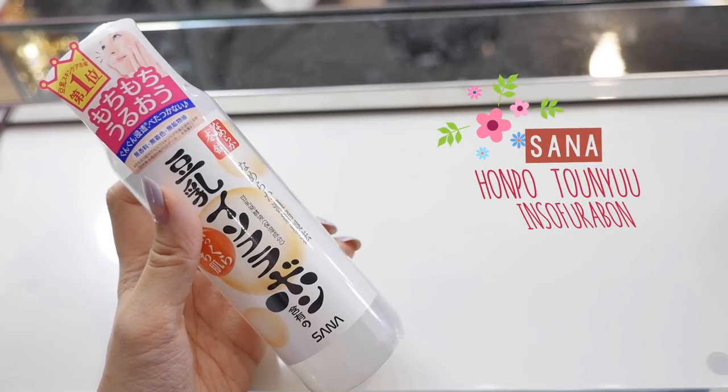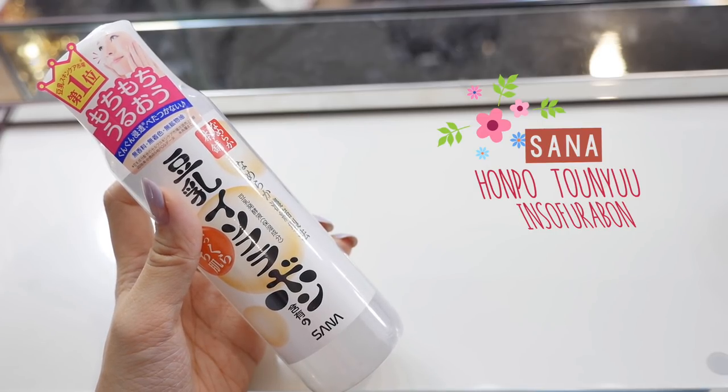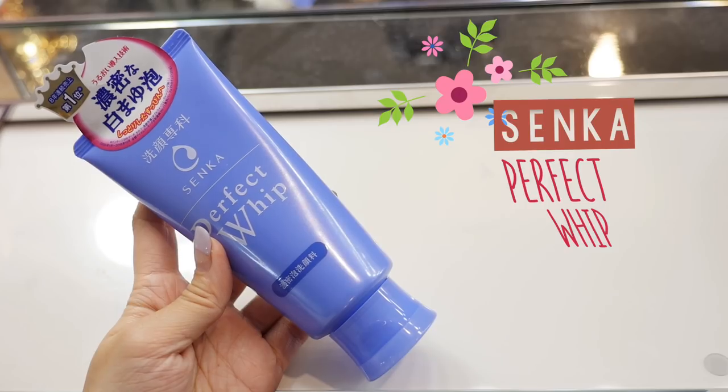Next I got the Tornu Soft Lotion from Sana. I've used this in the past and it's a really good item — very gentle on your skin. I'm going to try and change my skincare routine and try some new Japanese products, and once I've found a routine that works well I will make another video on Japanese skincare. Next item is the Senka Perfect Whip — this is one of the most popular Japanese face washes, number 1 for 8 years running. I've been using this for a long time and I use it especially when I travel because it's really gentle on your face and helps calm breakouts caused by different weather conditions.